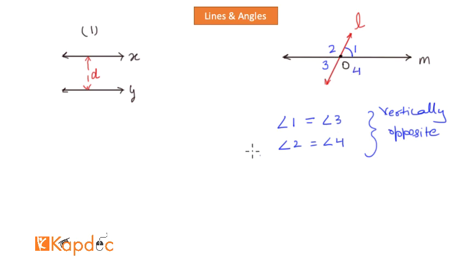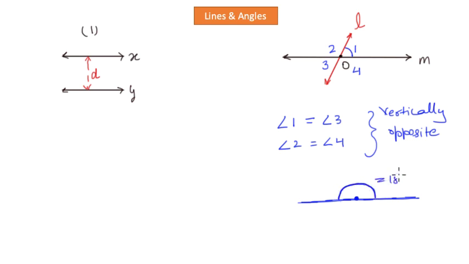Okay, and now let's prove why it happens that way. So if you remember the property of a line, that if you draw a line and then there is any point on this line, the angle formed by this line, the half circle, is equal to 180 degrees, correct? Remember this property because this will help us understand this logic. So keeping this in mind, I can say that for the line M, angles 1 and angle 2 are around this vertex O. They are equal to 180 degrees, correct?